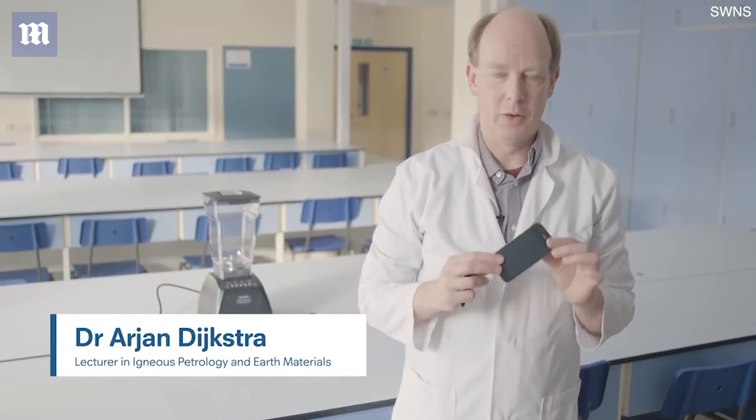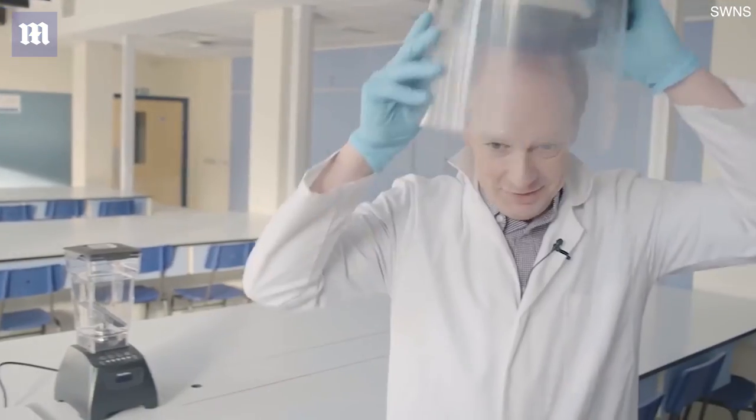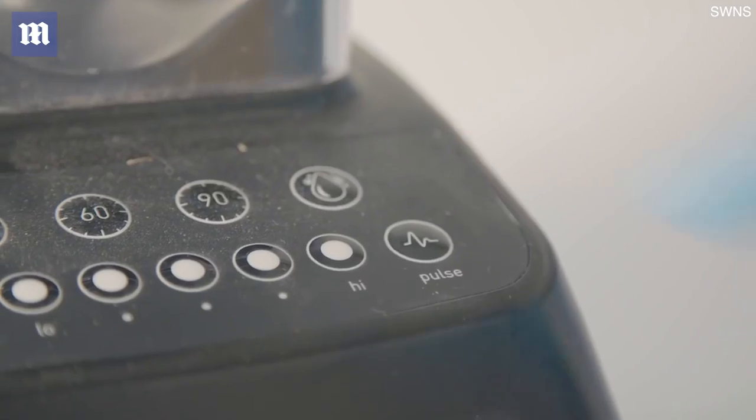If we want to analyze this phone and work out what it's made of, we need to grind it to a very fine powder. Put these on, just to be safe. We're ready to go.